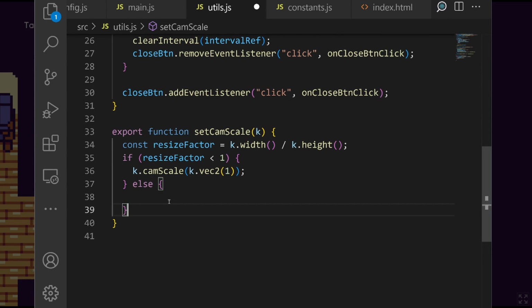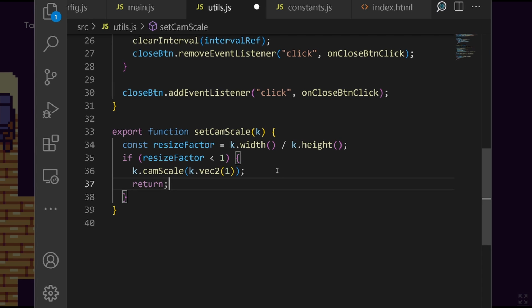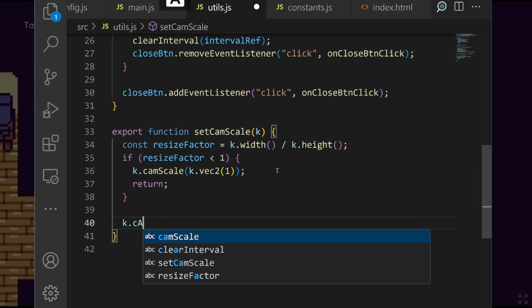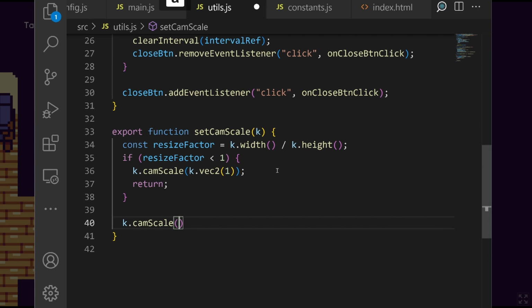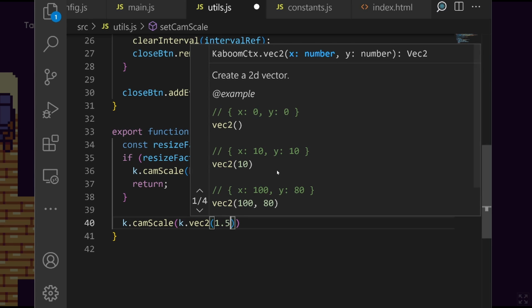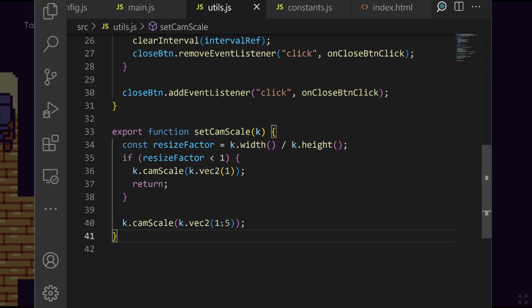You could either have an else statement, or if you want to be fancy and more clear, you can have an early return. And then right below, you can have k.camScale, and then k.vec2, and we increase the scaling, so we zoom by 1.5 in both x and y transformations, so 1.5.